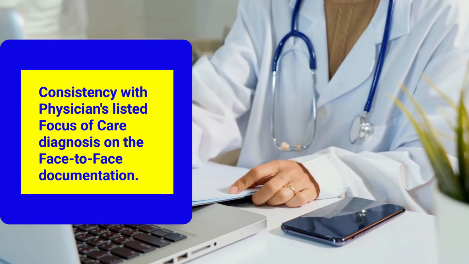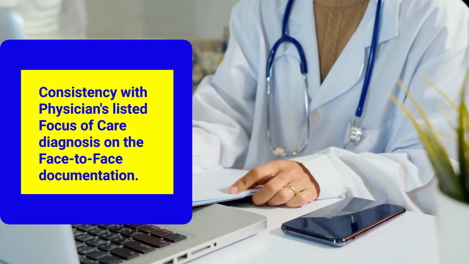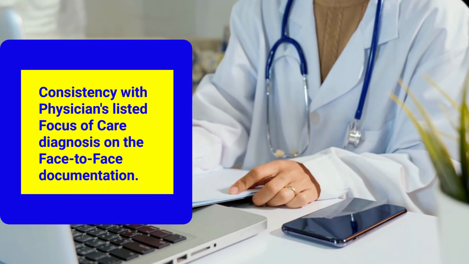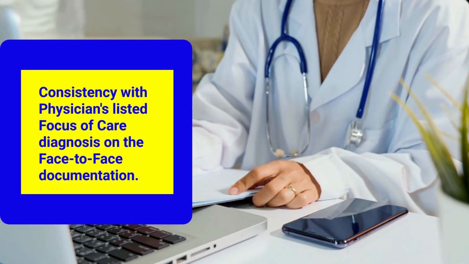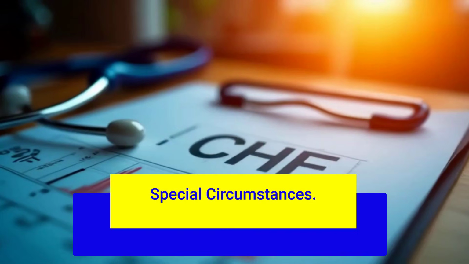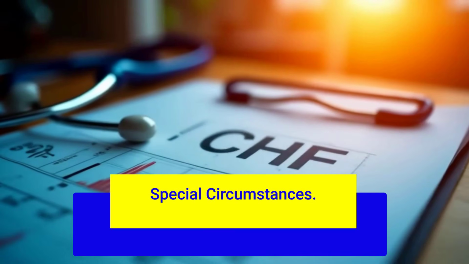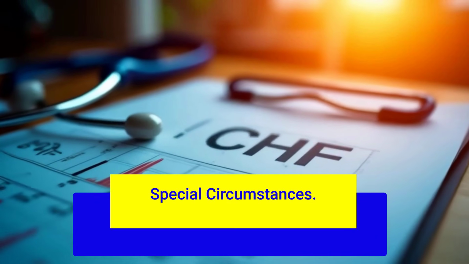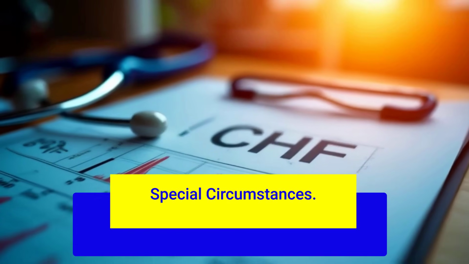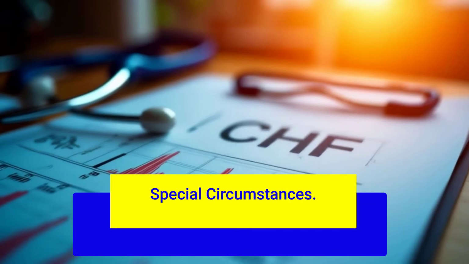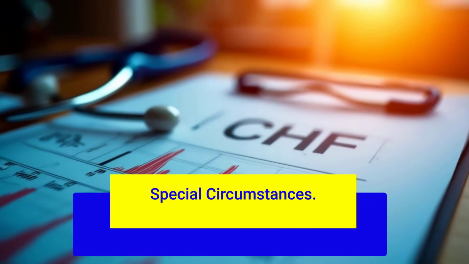Example, MD documents acute on chronic systolic CHF but code listed as I50.9, heart failure unspecified. It is okay for the coder clinician to code I50.23 based on the narrative. Because coders cannot assign or sequence codes based solely on physician preference or wording, there are times when the sequencing rules override MD's listed primary diagnosis. In these scenarios, clinician, QA, and coder must ensure that the coded primary diagnosis aligns with the face-to-face but also follows coding guidelines.